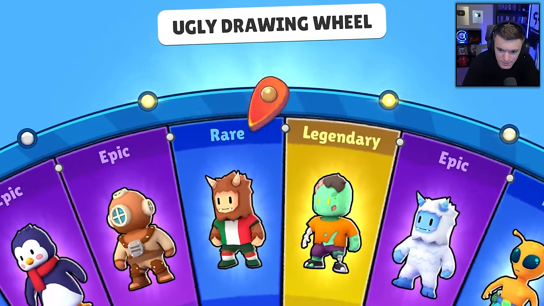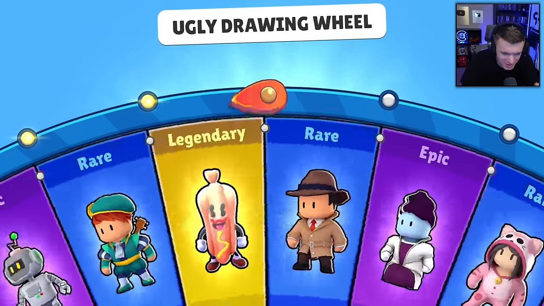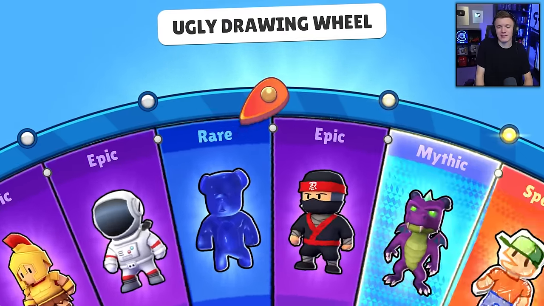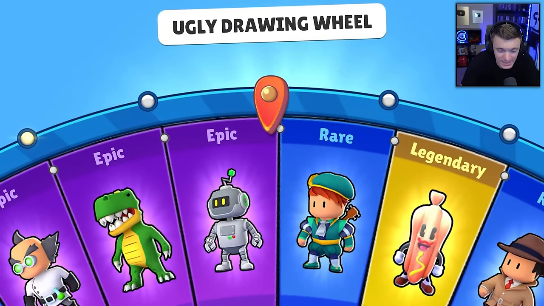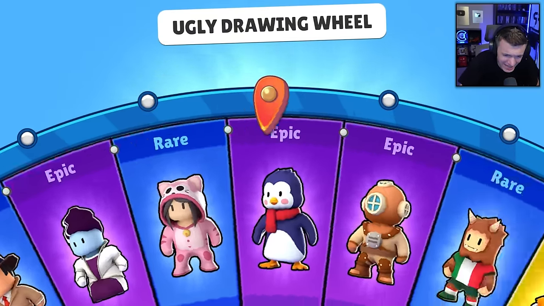Come on. Give me that special. I want to get that special. I've never wanted a special so badly. It's so funny. Oh, there it is. At least we got the mythic. You know? We're getting real close. I don't want close, though. I want to actually get it.